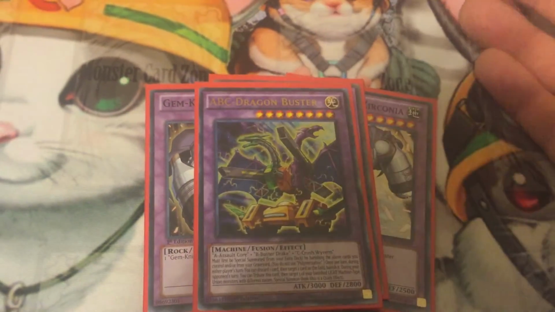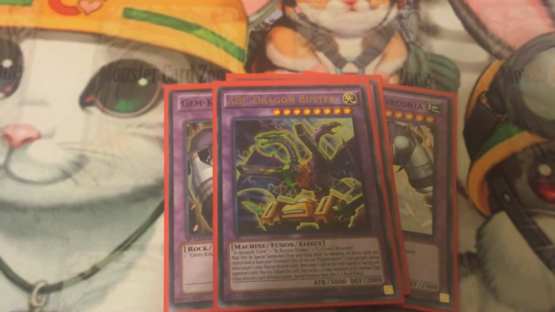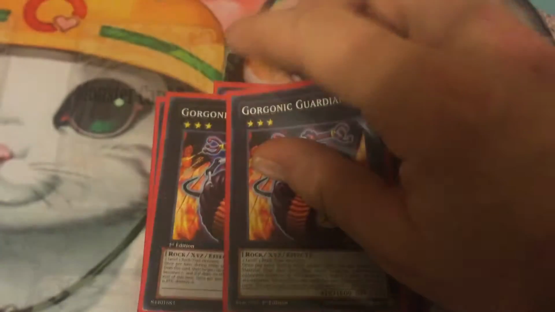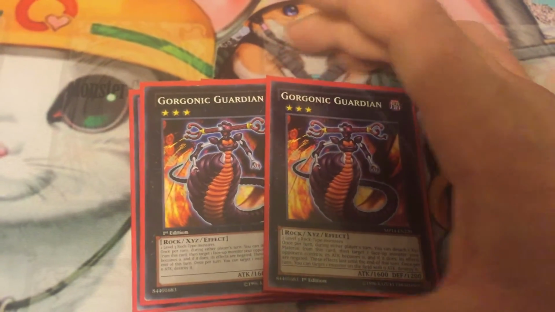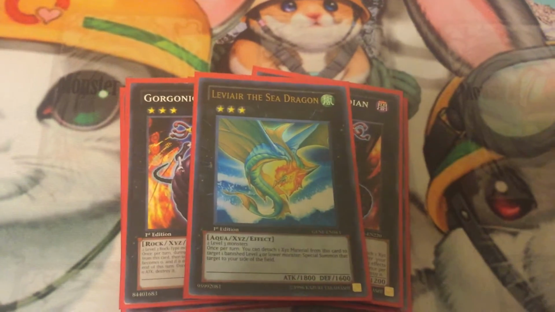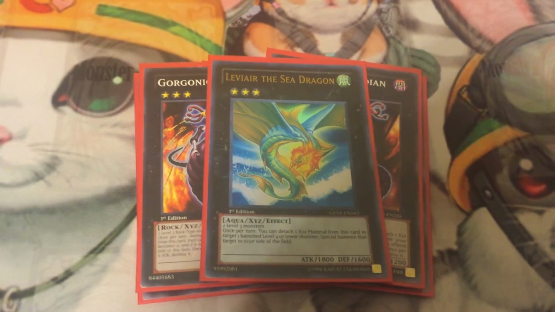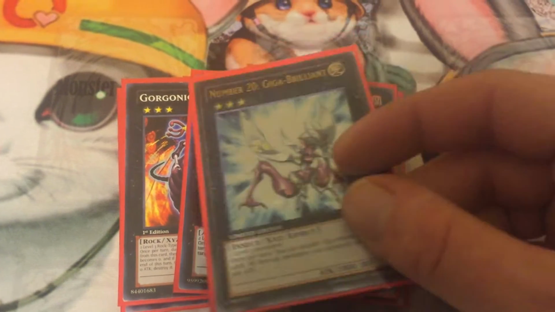1 copy of ABC Dragon Buster. I don't have them in the main deck, but I do have cherries on my side. 2 copies of Gorgonic Guardian. Really good monster effect negation, and can drop your opponent's attack down to 0, which is a wonderful thing to do in the damage step. 1 copy of Leviair the Sea Dragon. You know, you banish a lot of your stuff with Berserkion to summon it, or for Berserkion's effect, and you use Leviair to bring it right back out.